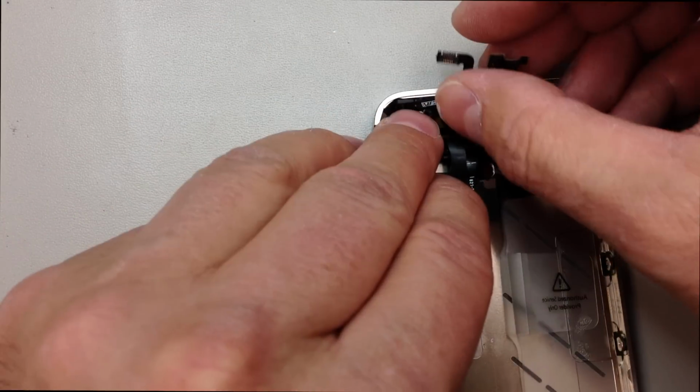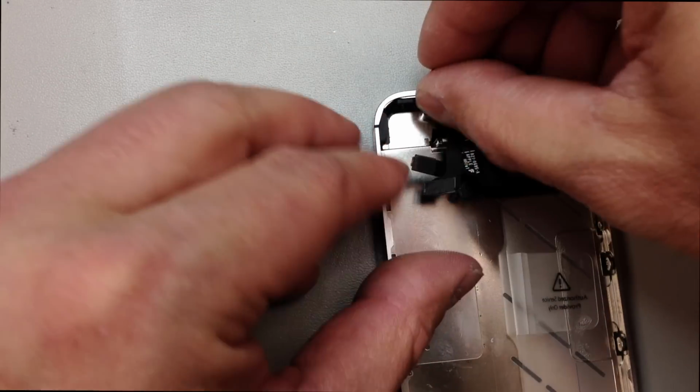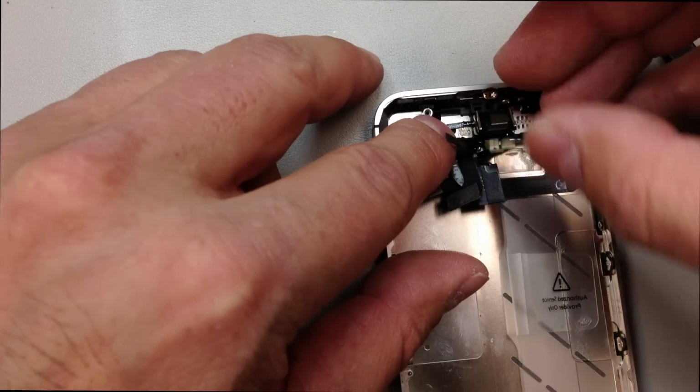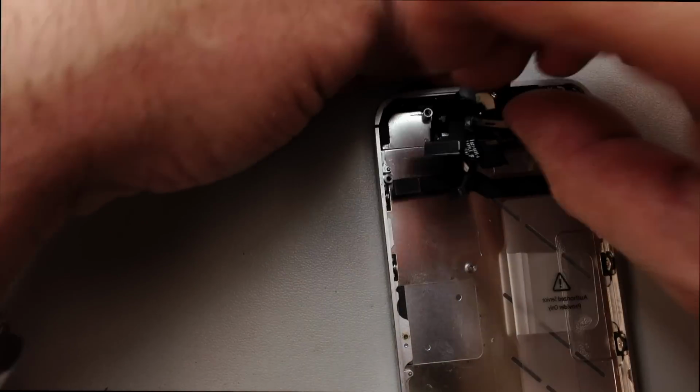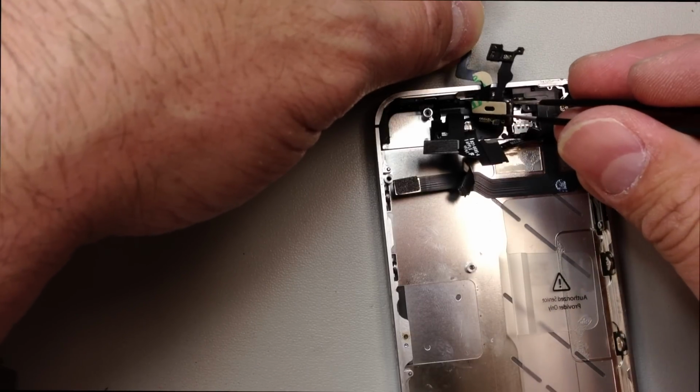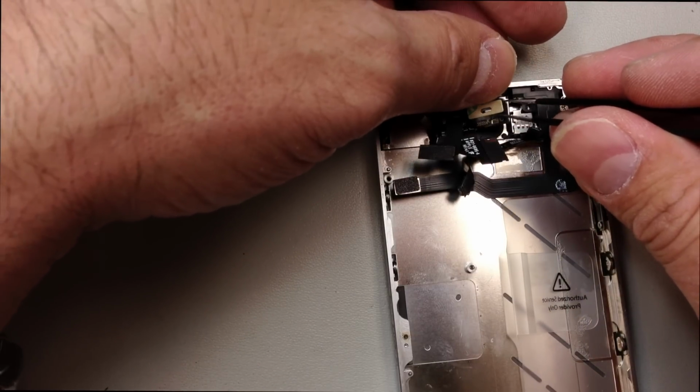And once we get that top part secured and we've checked and we make sure the button is springing back, it's clicking the way it's supposed to, then we just go ahead and lay this back down inside the way it was originally. And of course, take off these little pieces of paper so that this thing will stick.